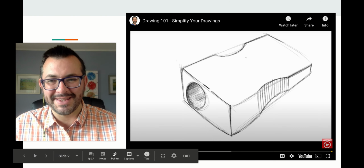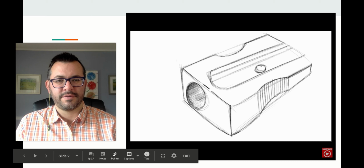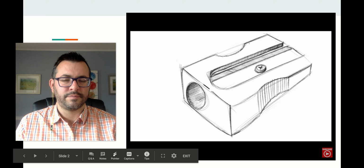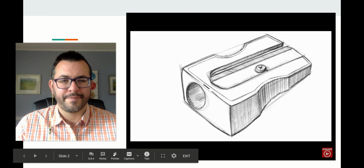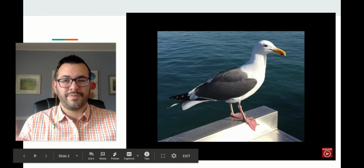Even though we're adding details and a bit of shading here, we're still taking the drawing in bite-sized chunks. We're not getting overwhelmed by all the details. We're just adding each detail individually, one at a time, by looking at the basic shapes that they form. We're also making comparisons between different values that exist, trying to make the darks and lights as close to accurate as possible. It's coming to life. You see, this can be applied to any drawing that you create. It doesn't matter how complex it is. As long as you're able to break it down into chunks, you can get through it and you can be accurate with the marks that you create. Boom. Now you might be thinking, well, that's simple enough for a pencil sharpener, but how do I draw something that's more complex? The approach is still the same.